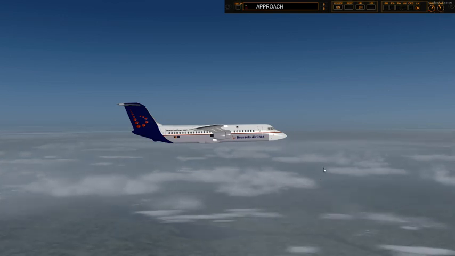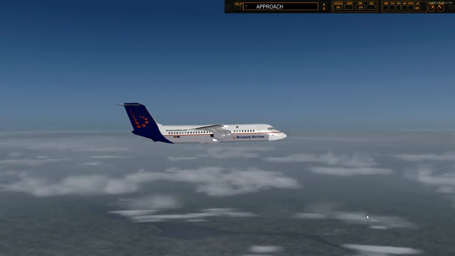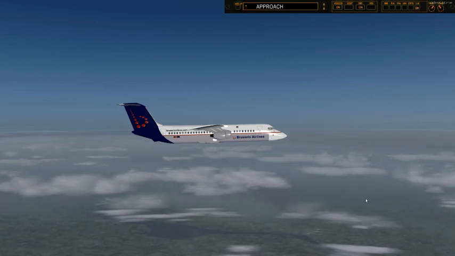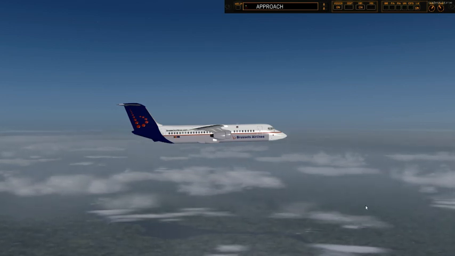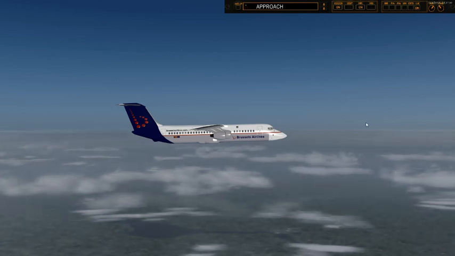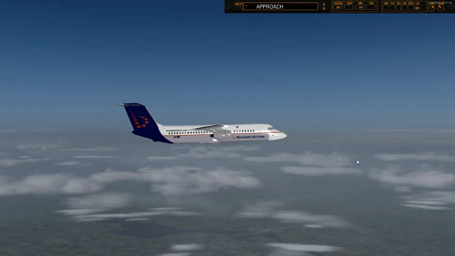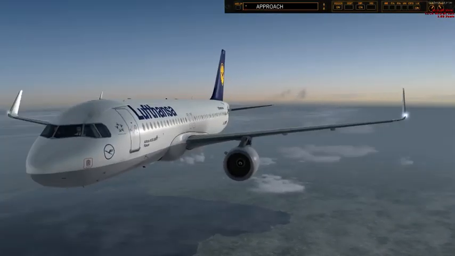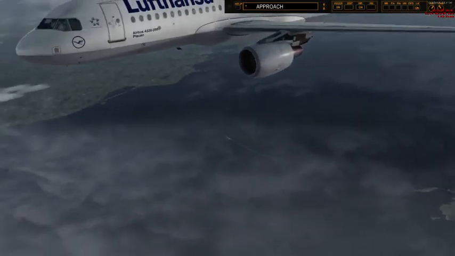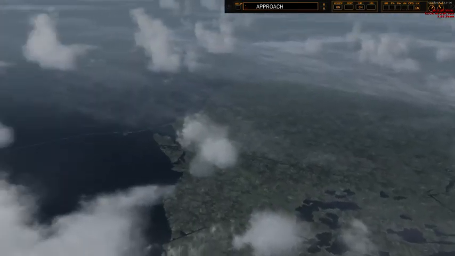Sometimes you see military stuff. I was flying over France to Switzerland at one point, and I found a fucking Mirage fighter jet just going along minding his own business. Golf Charlie Bravo Juliet Delta, Amsterdam Center, Roger. Cool. Anyway. There we go. Aircraft cam. Huzzah. We're reaching Germany pretty soon.